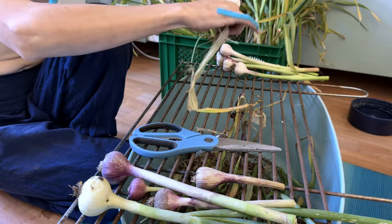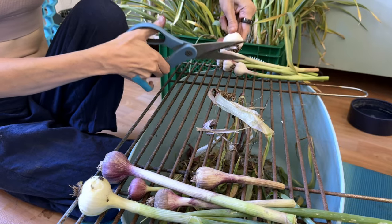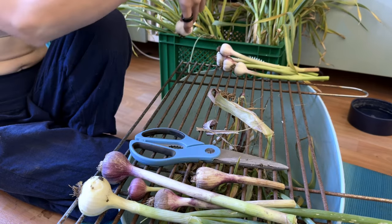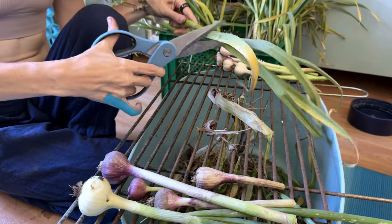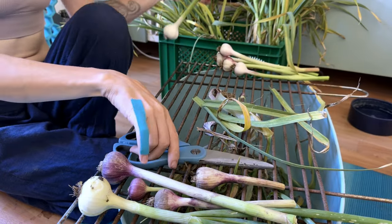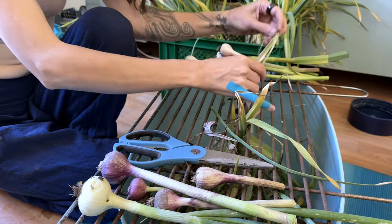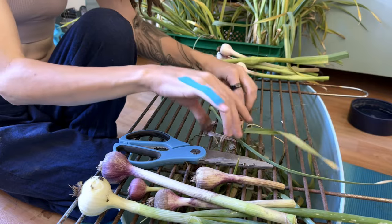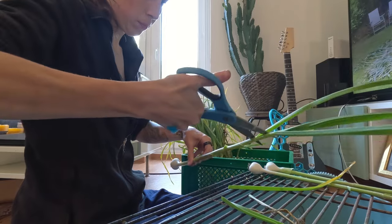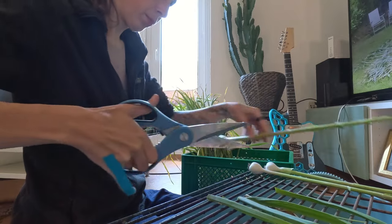I quickly braided my hair out of the way in honor of the occasion and began sorting the garlic. I'd chosen softneck garlic to be able to store them in braids — I'd looked forward to this for months. I'd never done any of this: never grown garlic, never harvested garlic, never braided garlic. One garlic harvest with plenty of problems taught me a lot more than one where everything went right. Next time I'll skip chopping off the leaves, for example — they would have made braiding easier.